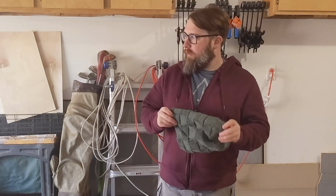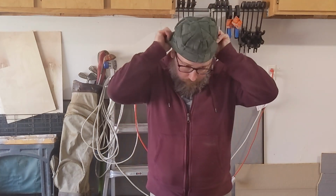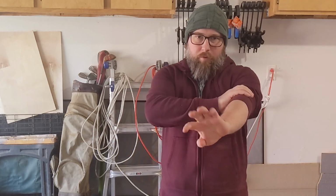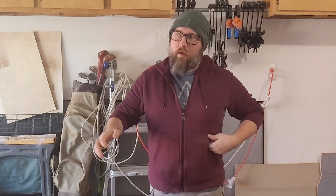All right. It's 40 degrees outside, so we're gonna solve another problem. New hat. Because I'm gonna be working with the table saw, I don't want to have a lot of stuff around my arms, so we're gonna try to stay as warm as possible today.